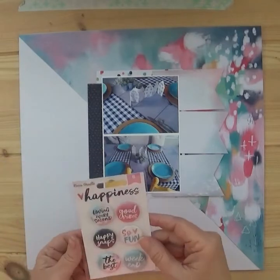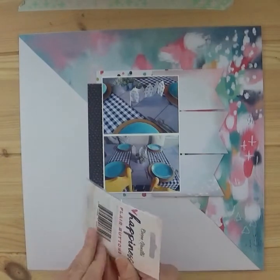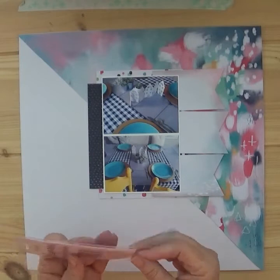It is amazing how we can use the same sketch and our pages just look so different. So different. All right, so I'm going with the embellishments, and I love flair.